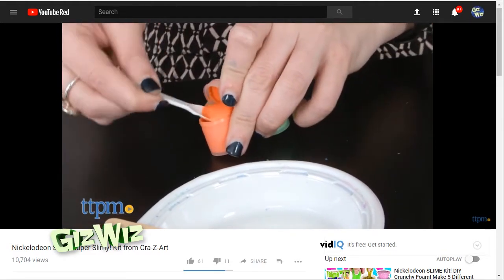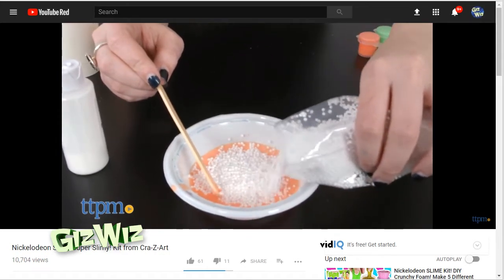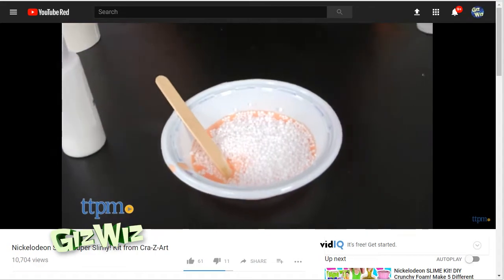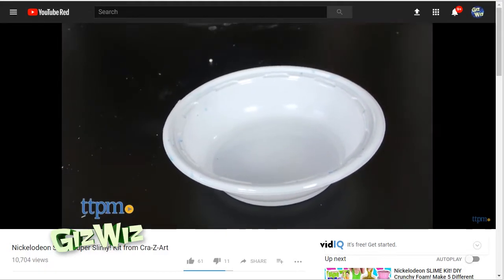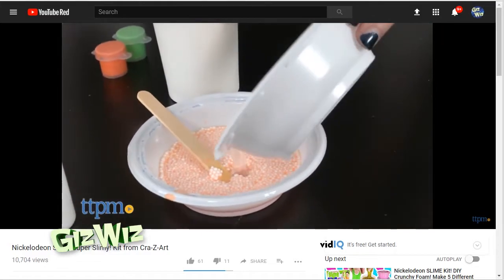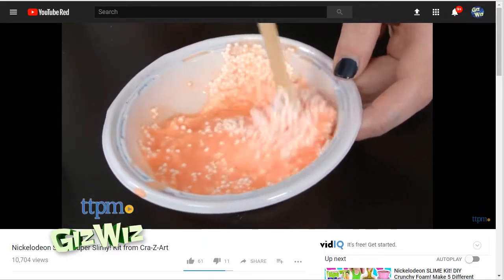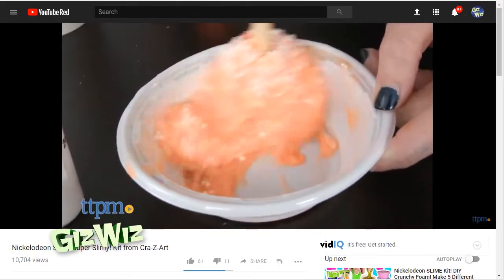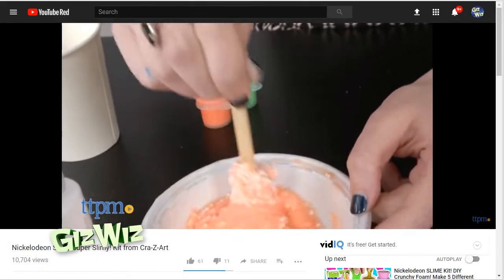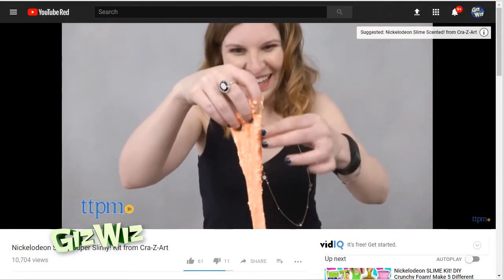And they do tell you in the video, parental supervision, because after you mix the color, after you mix in the little balls to make it crunchy, or you mix in the neon components, you have to add very hot water. So that's where they say young kids. But with the new slime studio, it'll be a lot easier, because everything will go in that big jar, and then you can just crank that guy out. And as you see, it's kind of funny. If you're watching the video, it's interesting that suddenly it becomes slime, and then you can pick it up, and it's slimy. It's so cool. It's pretty neat. Pretty neat. Yeah, I love that.